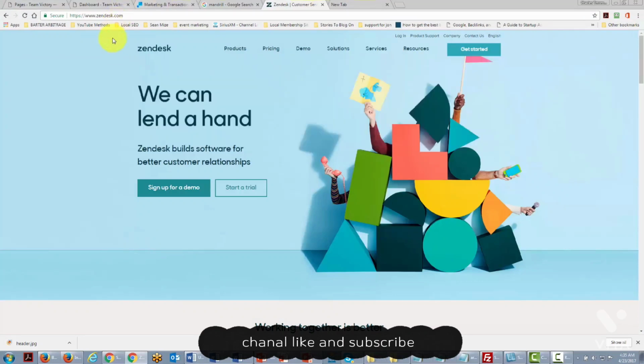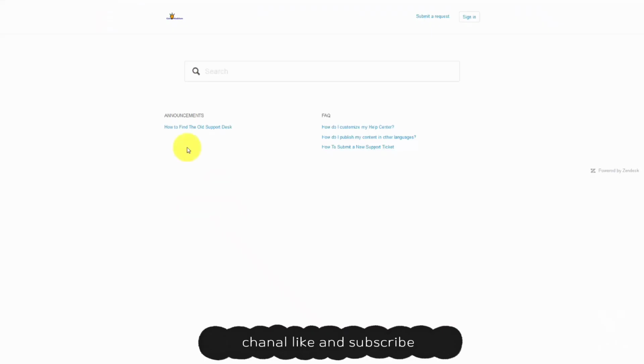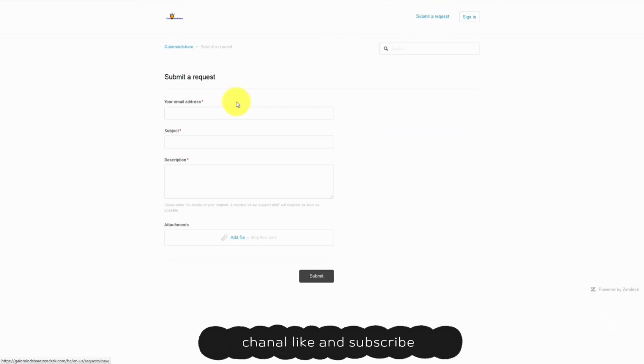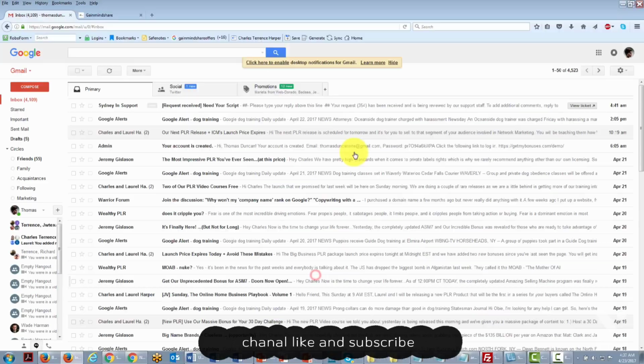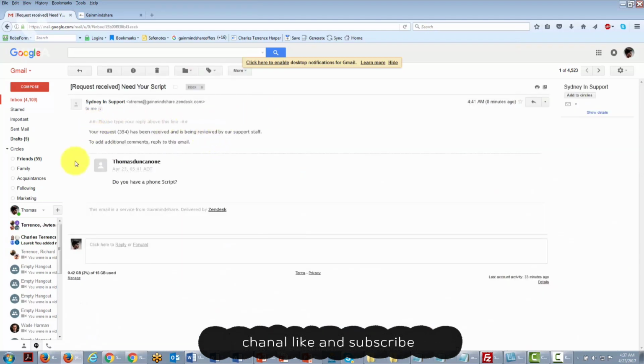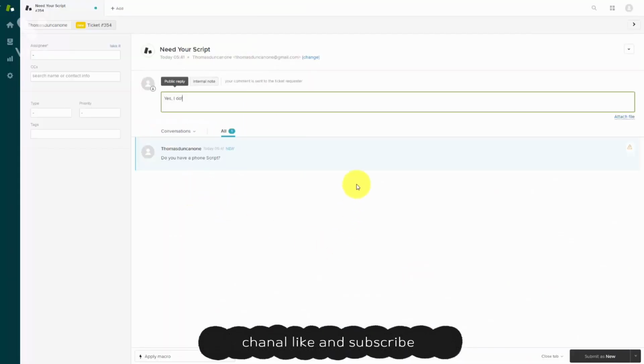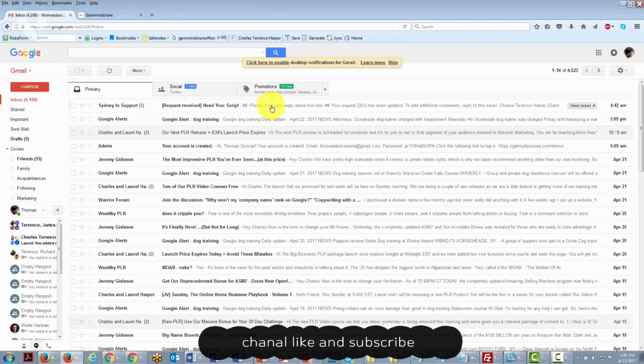There are a number available. One such system is called Zendesk. When you link with Zendesk, what will happen is your downline, or whoever is coming to you for information, will be able to submit a request and put in their email address here, and then your team member would just hit submit. Almost immediately, they would get acknowledgement from your help desk. You would be able to acknowledge almost immediately, and your team member would get instant acknowledgement.